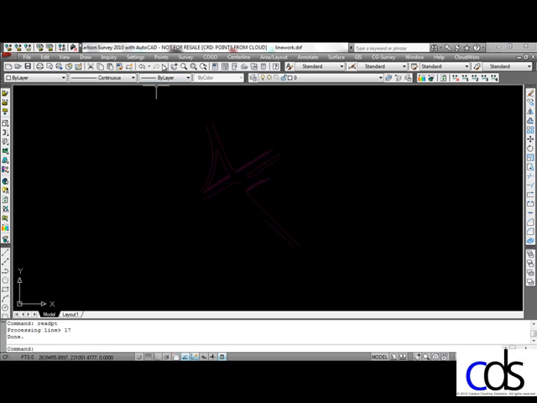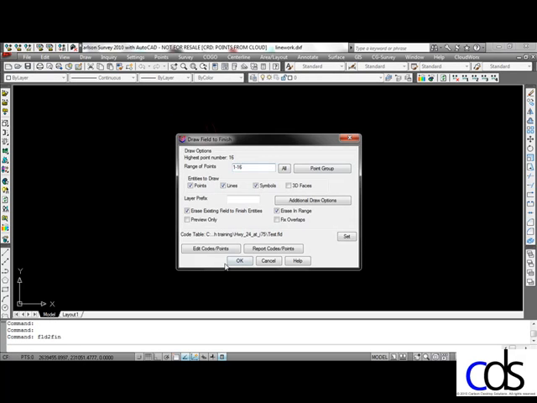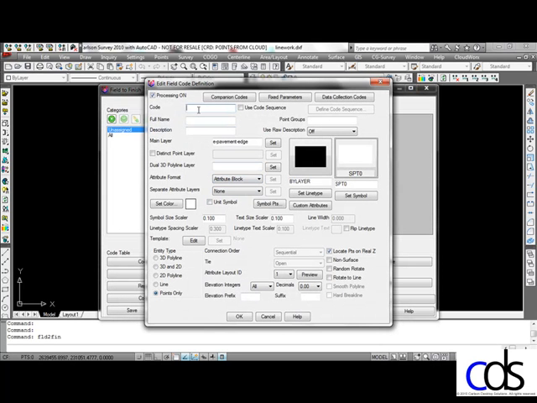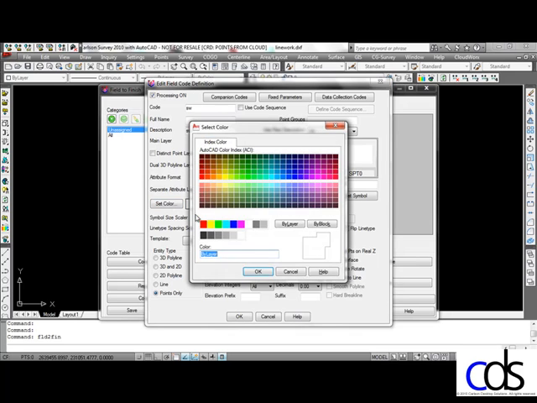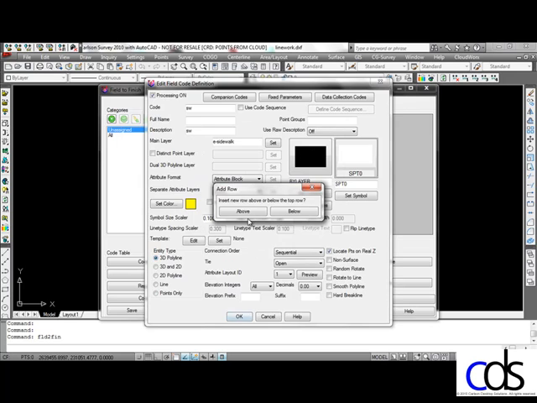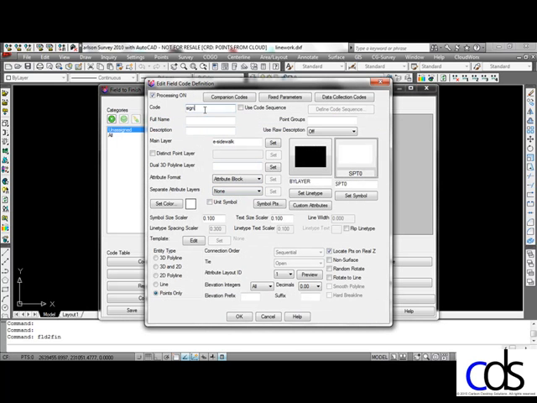I'm using Carlson Survey here, and now we'll tell it to draw field to finish. My code table is the same code table I use for everything else I do. So my same rules apply. My sidewalk, existing sidewalk. I'll make the color yellow, and I'll tell it to draw 3D polylines. And then I'll add one more code for my sign.